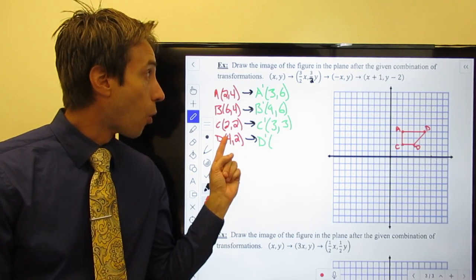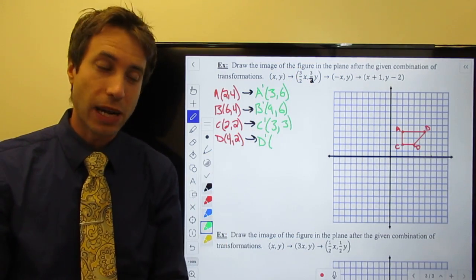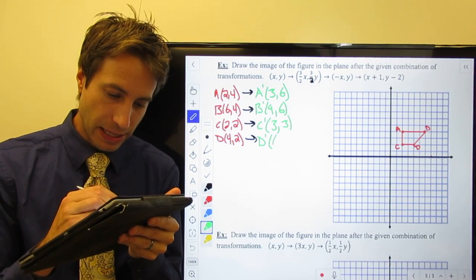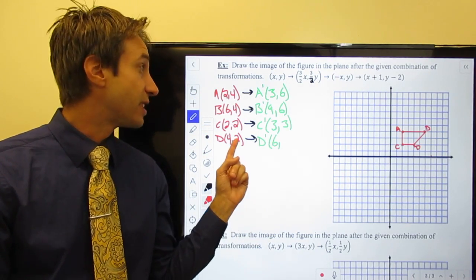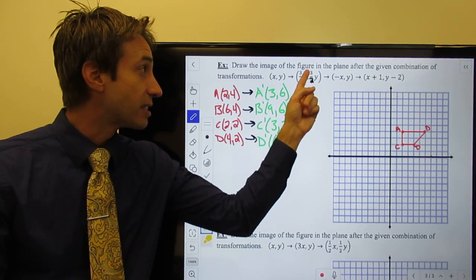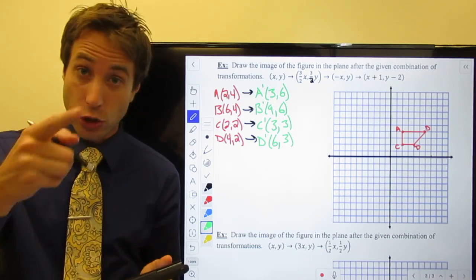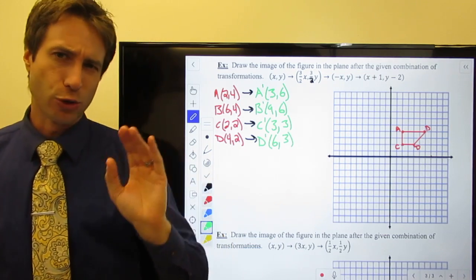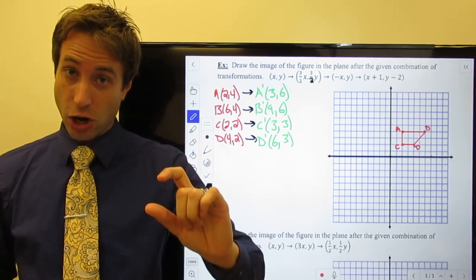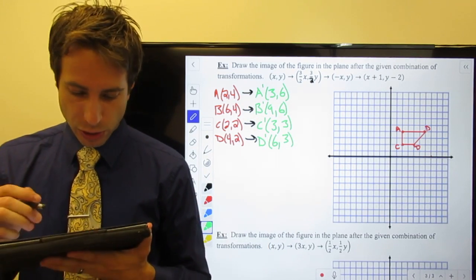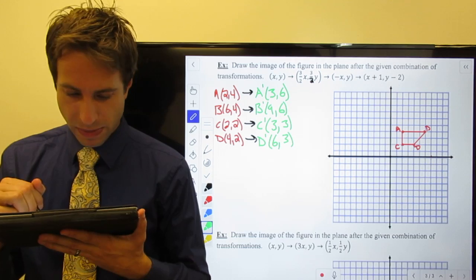All right, 4 times 3 halves. We've seen this one a couple of times. 4 times 3 is 12. 12 divided by 2 is 6. So that's going to be at 6. And then 2 times 3 is 6. 6 divided by 2 is 3. Hey guys, that is really, really good mental math. Well done. You should be able to multiply a constant by fractions all day long without the use of a calculator. It's good mental math.